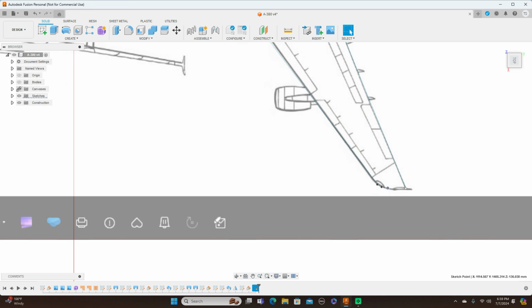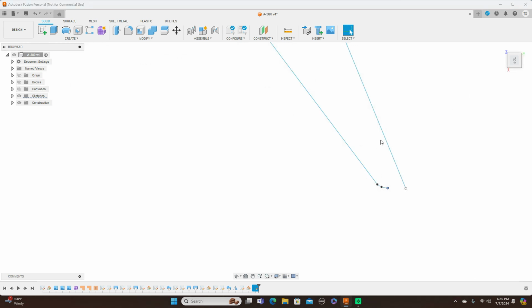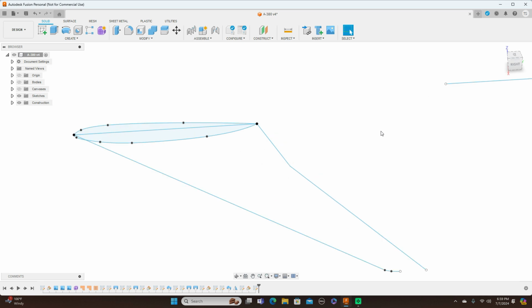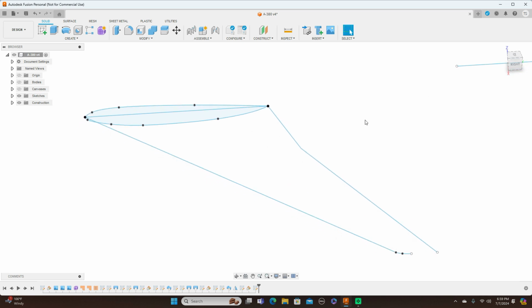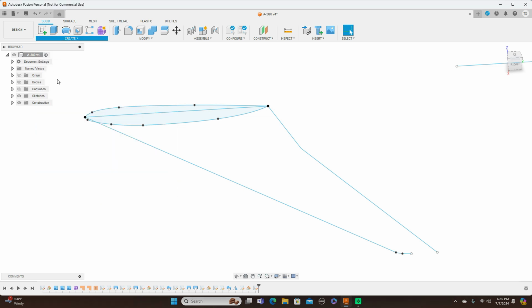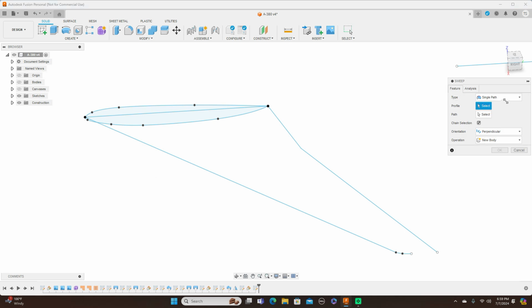Turn the canvases off over here, all of them. Now we're going to sweep. So we come up here to create, select sweep, come over here to the right, change this to path and guide rails, so click that.